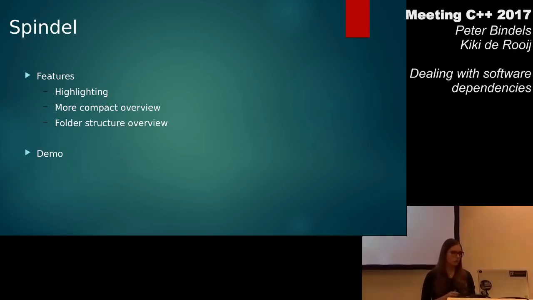And at last, I made a folder structure overview so that it's recognizable for the developer, because mainly you're working with the folder structure while developing your code. And this way you can see: these are my folders, and these are the components that are in the folders. And also if you have third-party code, which you are not interested in what the dependencies are, then you can close this folder and you won't see those dependencies. And we will now give a demonstration of Spindel.